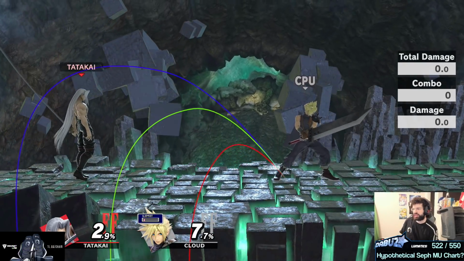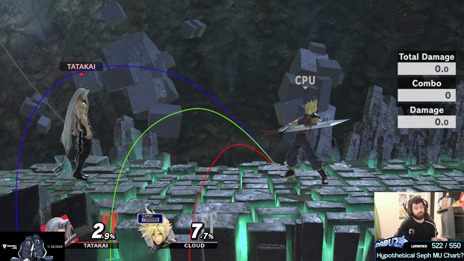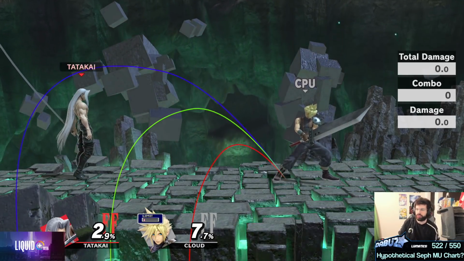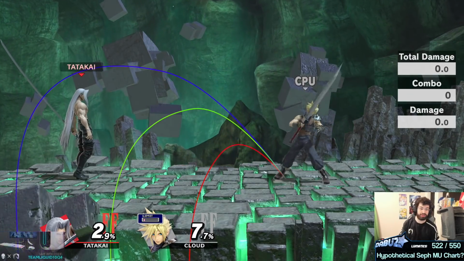I think he's kind of in line with other sword characters where, versus projectile characters, he's going to struggle a little bit because he has to approach into them. And sword characters aren't the best at that. But he's going to keep out the close range characters really well. I think he's going to beat other sword characters also because he's just going to outspace them.